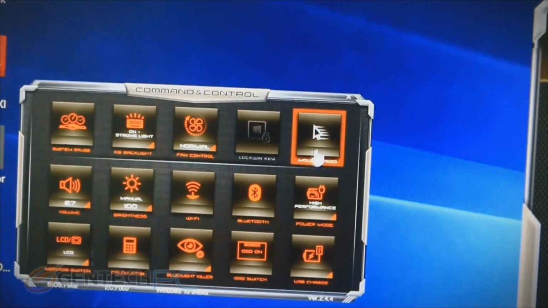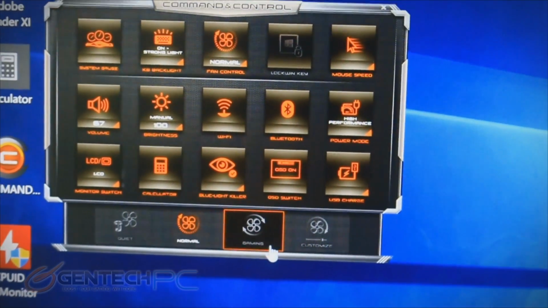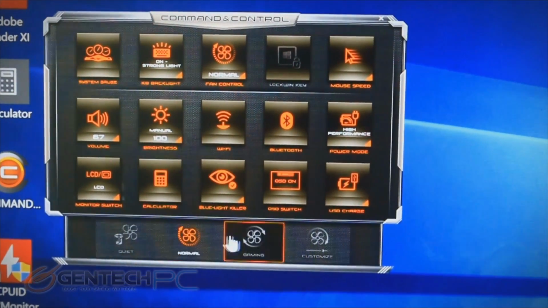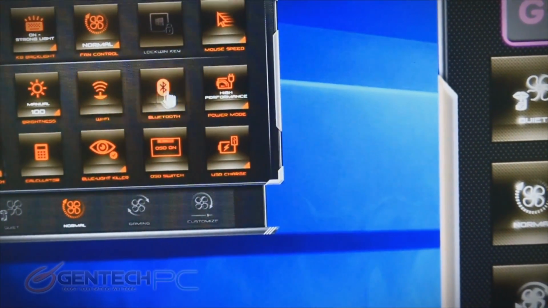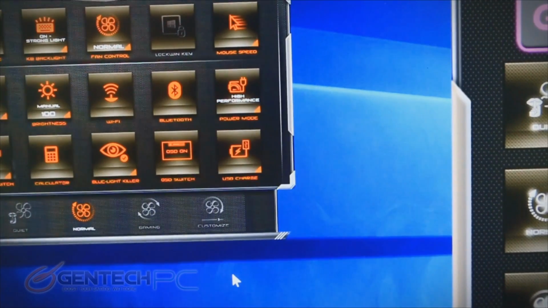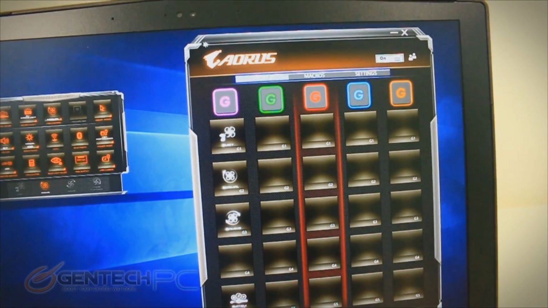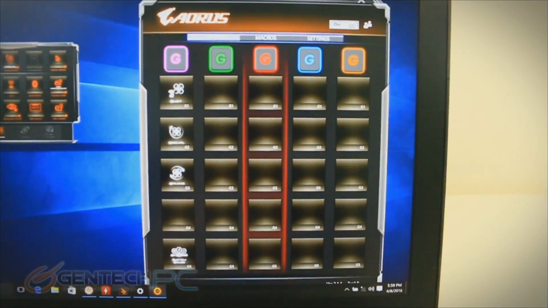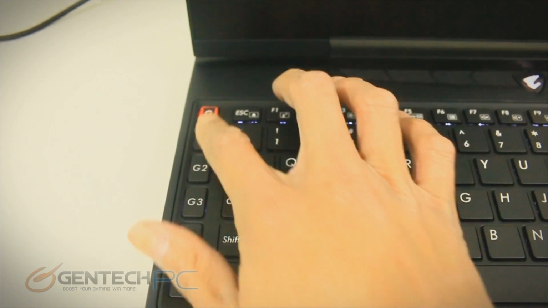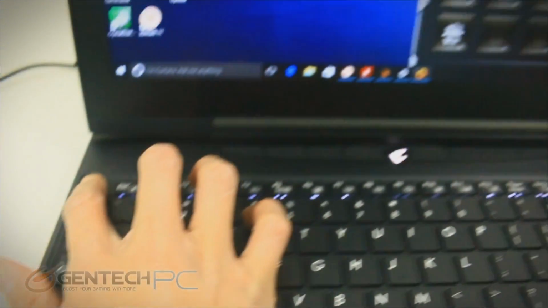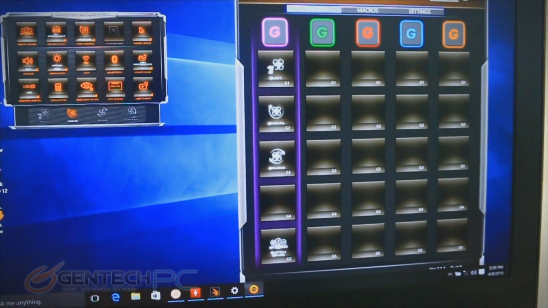We have our full fan control here, so we can manually ramp up the speed of the fan, or you can set it to different presets. This of course means you can have it as cold as possible at the highest setting at the cost of some noise, or you can lower it down. And then here is the macro key software. This is where you'll control what the G keys do on the left-hand side of the keyboard. And of course, you can use a lot of the many different built-in presets, or you can go ahead and fully customize and build your own.